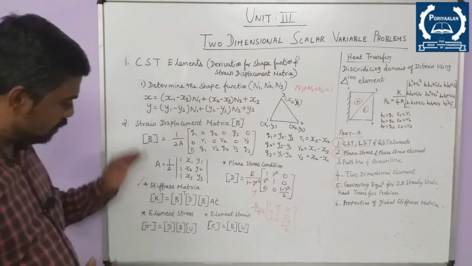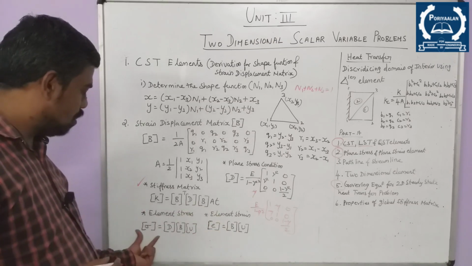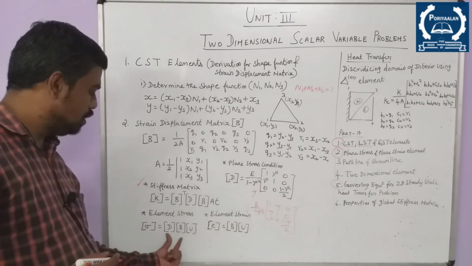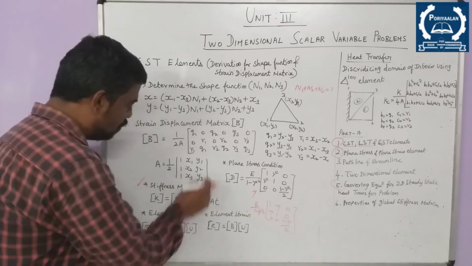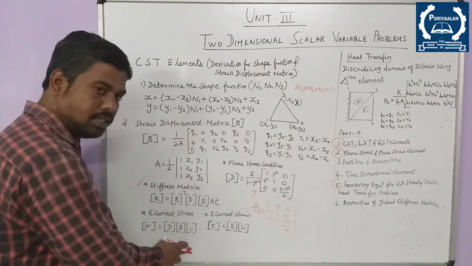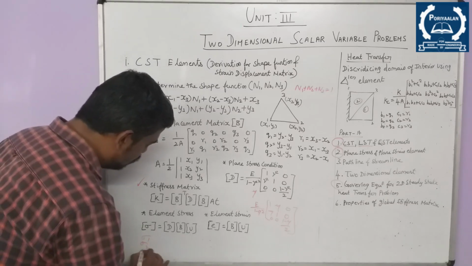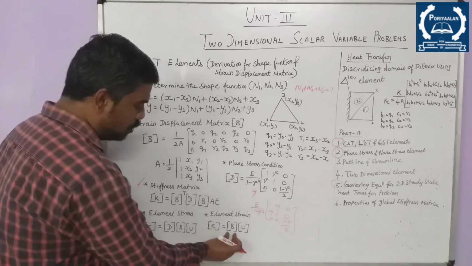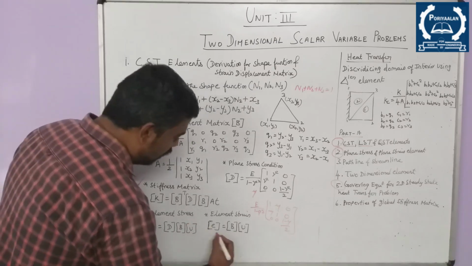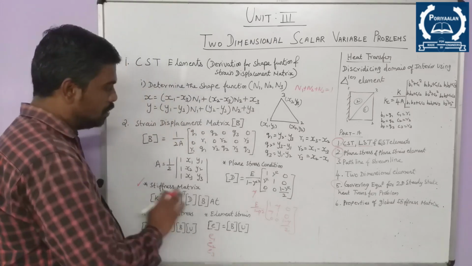of K. Another chance is that they ask for element stress and element strain. The element stress formula is sigma equal to D B U. So the same D formula, B formula, and the U1, U2, U3 values are given in the problem. Just substitute and find the sigma 1, sigma 2 and sigma 3 values. If they ask for element strain, it is very simple. You only have to find the B value, and you can easily find the E1, E2 and E3 strain values.